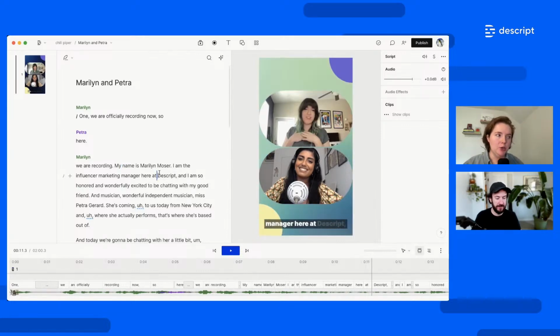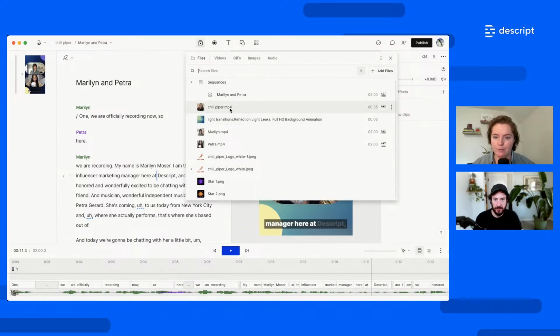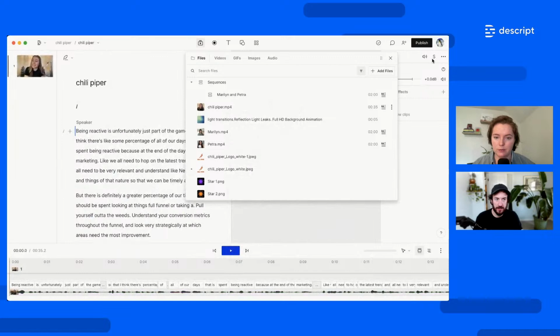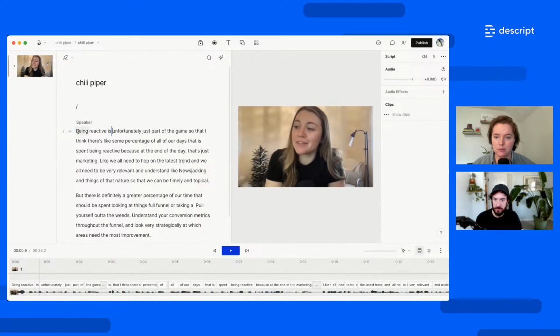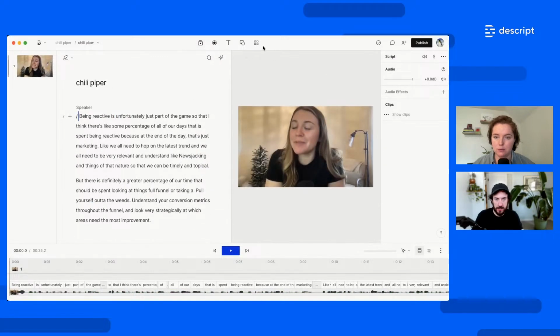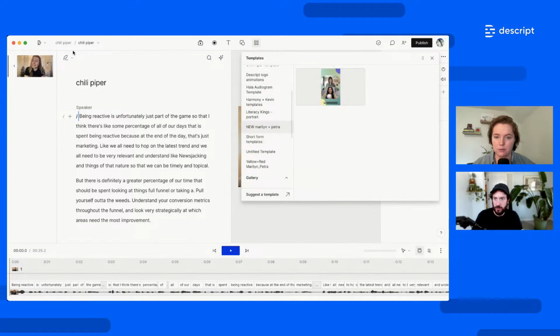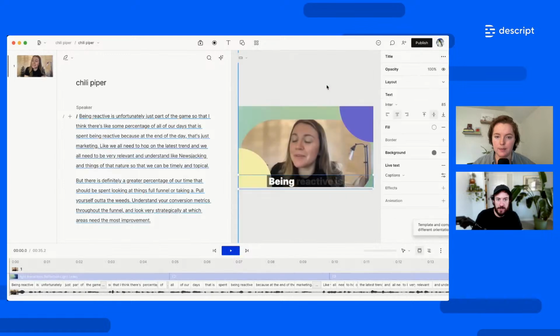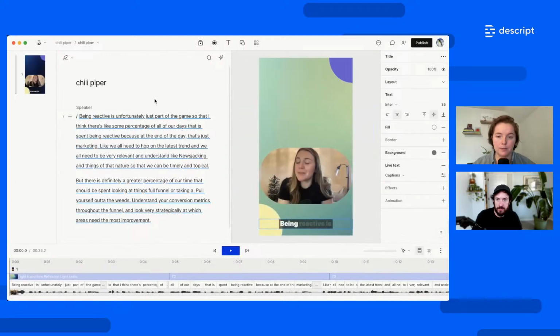Someone asked if you could show how to apply that to a different example, like a different video, just to show how it would deal with that. Sure. It's a multicam layout, so there's going to be some funkiness, but do it from our Chili Piper video. We'll drop this in, match orientation.